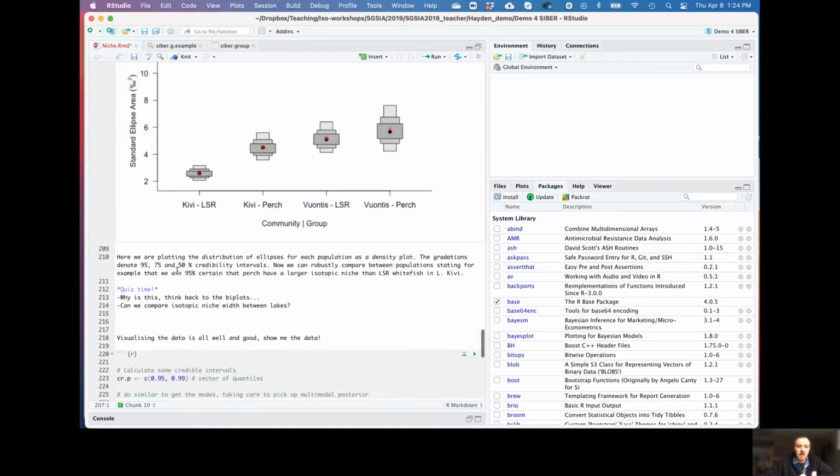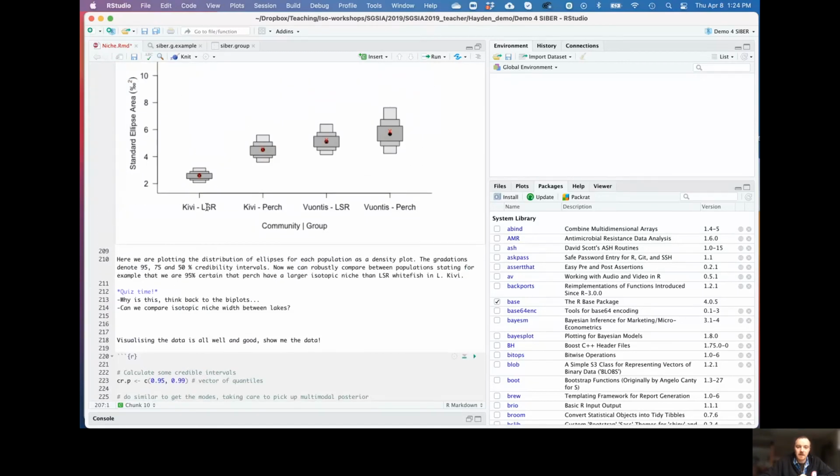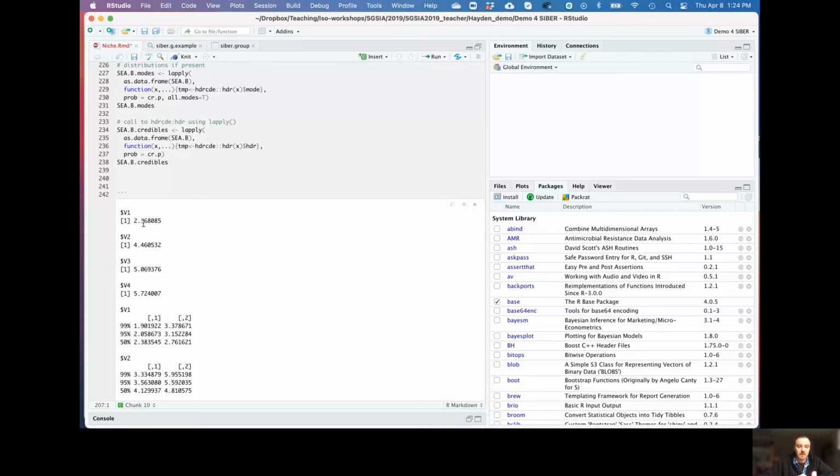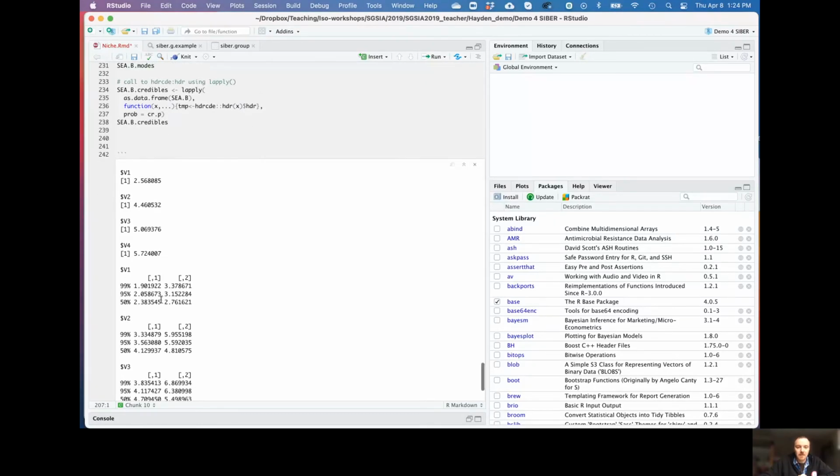Scroll back up here: variable 1, LSR whitefish in Lake Kivi, 2, perch in Lake Kivi, 3 and 4, two species in Lake Vuontas. Here we're looking at the mode SEAB value, and then the lower and upper 99%, 95%, and 50% credibility intervals.